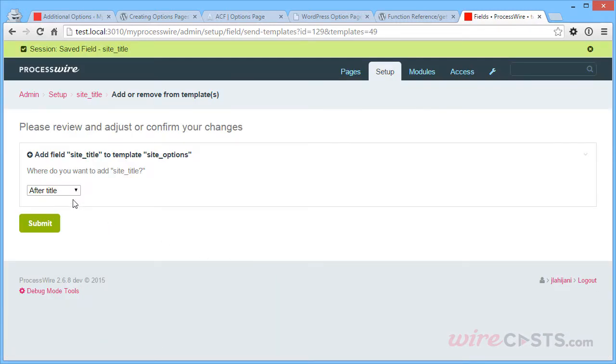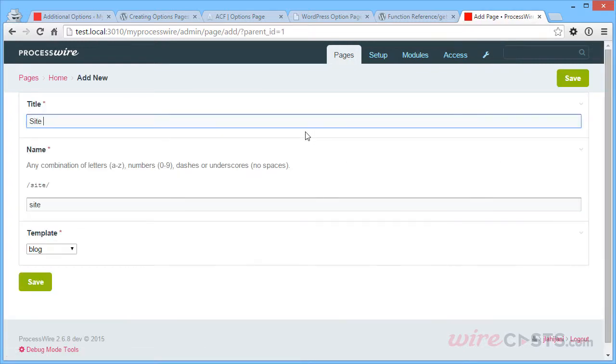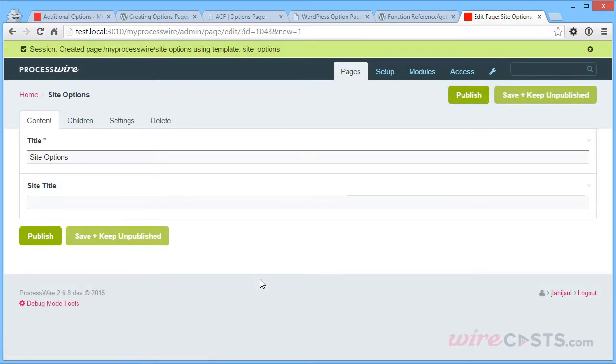And let's put that after the title. So now let's create a page called Site Options, which utilizes our Site Options template file. And now we have a field for site title.